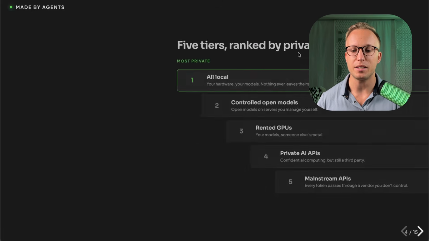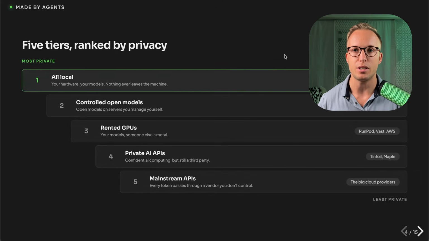And when I'm architecting a new application or a system, I always think about where to deploy AI models. There are different levels to it, and it's not always possible to deploy everything locally, or it's not always making sense. And sometimes for some parts, it's all right to deploy it on a rented GPU or use a privacy-oriented API or just the mainstream API.